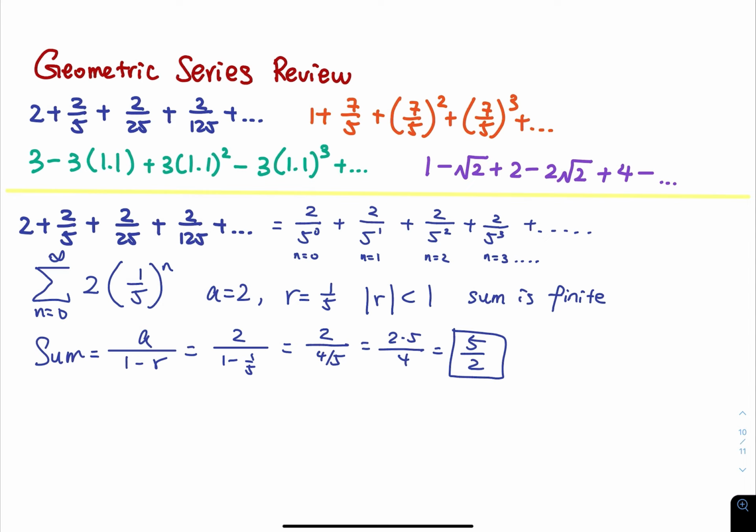If you take another look, you see that the numerator is always 2. The denominator is 5 raised to a power. So when n is very large, you have 5 raised to a very large power. So let's say 5 raised to the 1000 power, that is very large, right? And then 2 divided by such a large value is equal to 0. So the concept is, even though you are adding up infinitely many numbers, once n becomes very big, 2 divided by a large denominator is just a 0. Therefore, this sum, 5 over 2, is really determined by the first few terms, because when the denominator is so large, 2 divided by such a large number is 0.